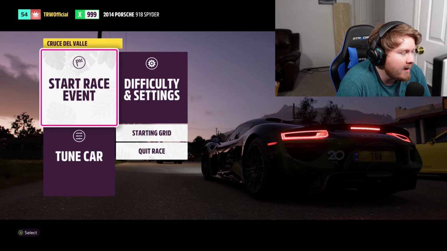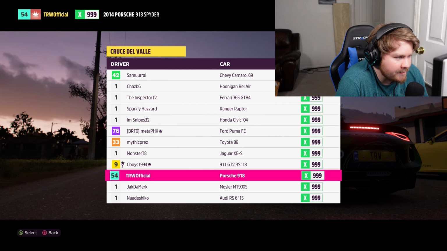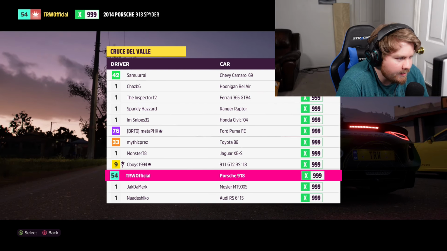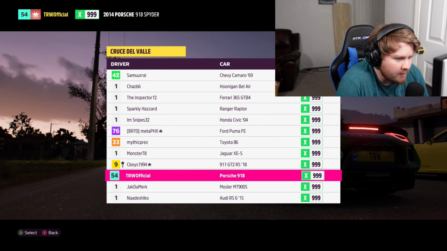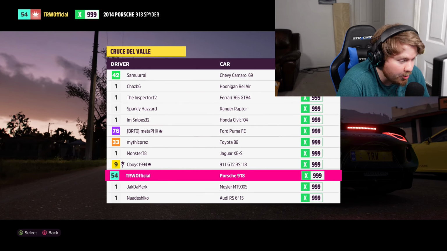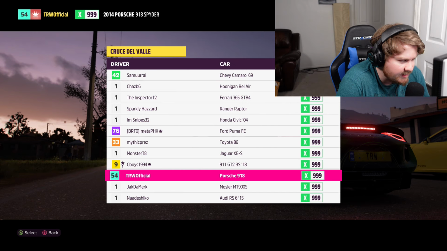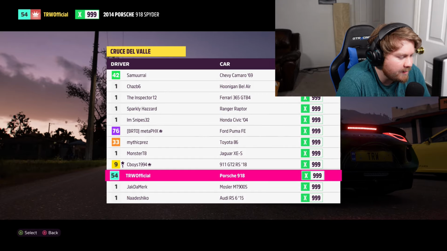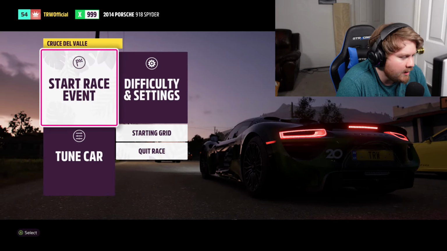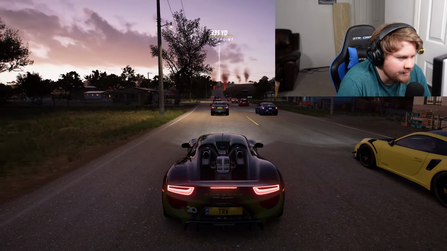So we are in the second race of the episode. So let's see if the grid is a little bit different. So we have a 69 Camaro, a Hoonigan Bel Air, 365 Ferrari, Ranger Raptor. Interesting. We did use that in one of our prior episodes. 04 Honda Civic, the Ford Puma, we did use that. Toyota 86, Jaguar XE S, 911 GT2 RS 18. I don't know if that was the one that we used. Mosler MT 900S and Audi RS6 2015. A little bit different lineup here in this second race, but still going to try to win nonetheless, obviously.